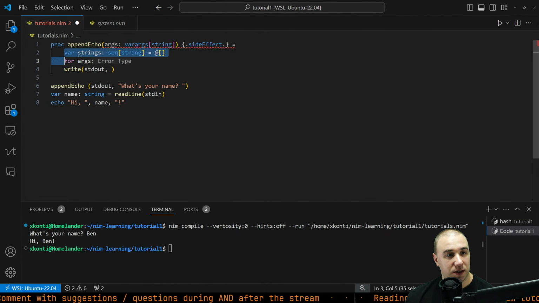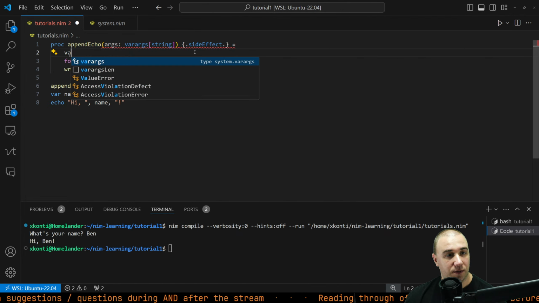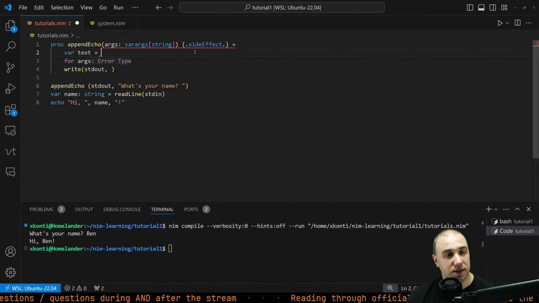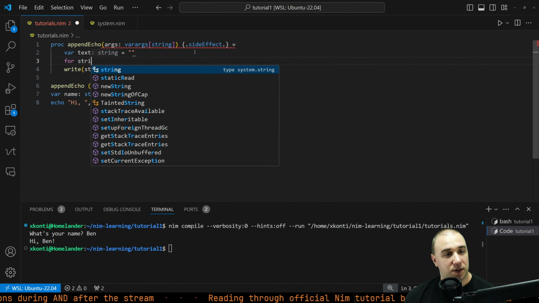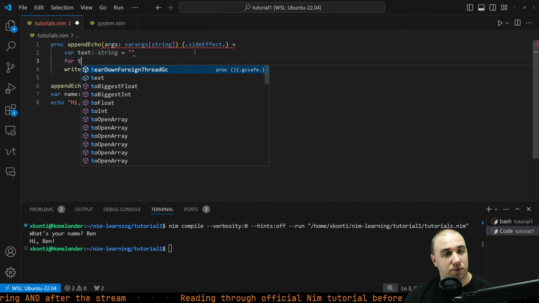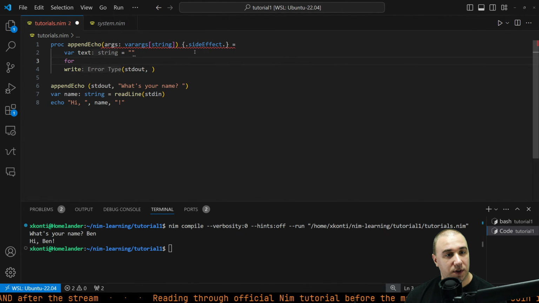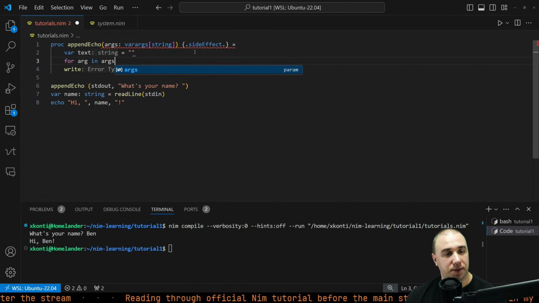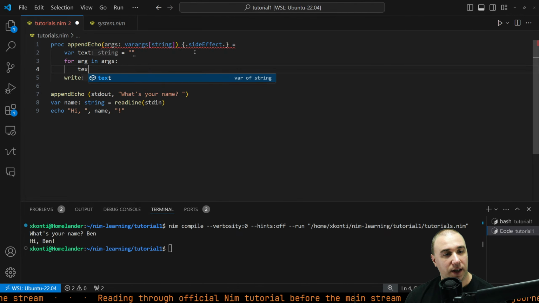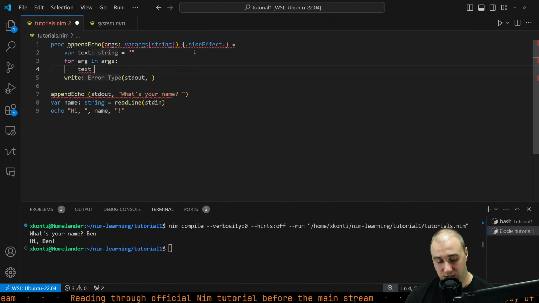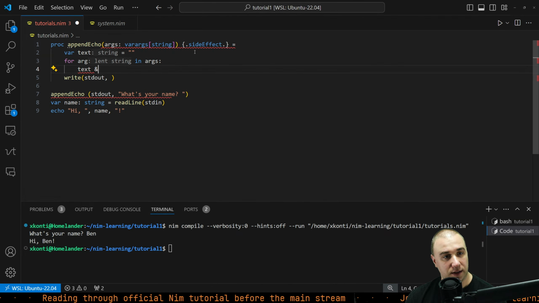This way we can just do this whole thing. Var text is this, and then we do for string for whatever arg in args, text append equal arg.